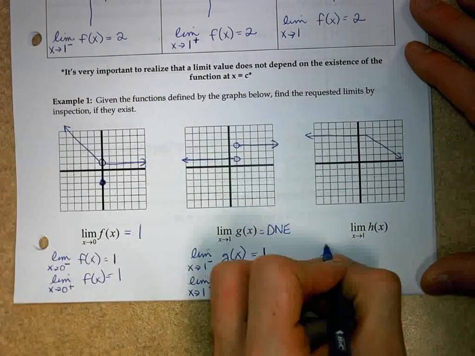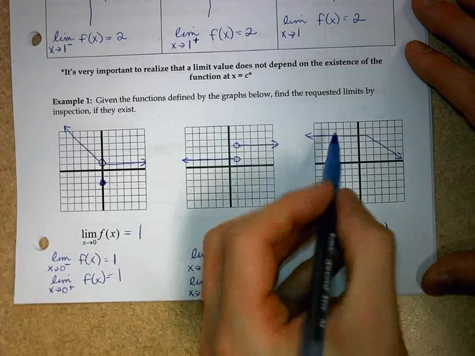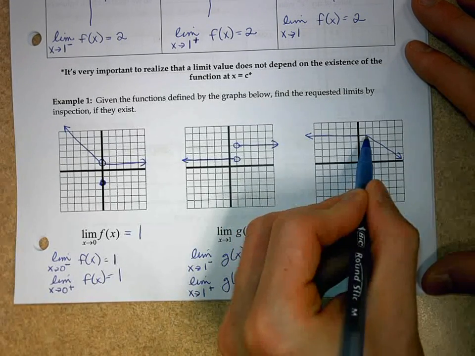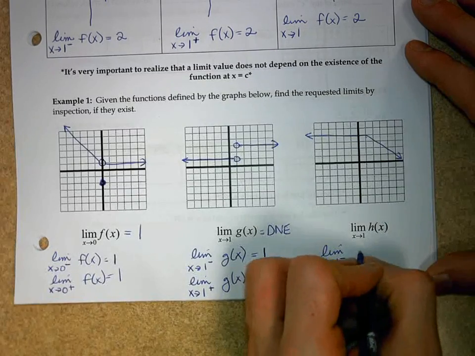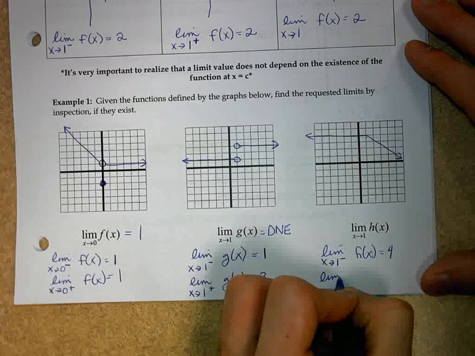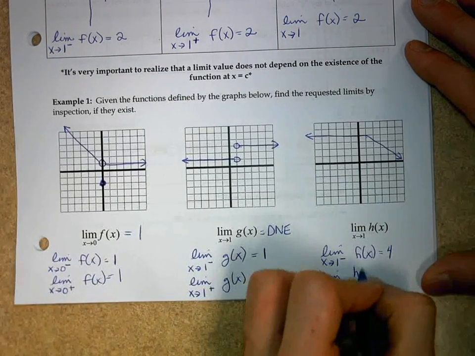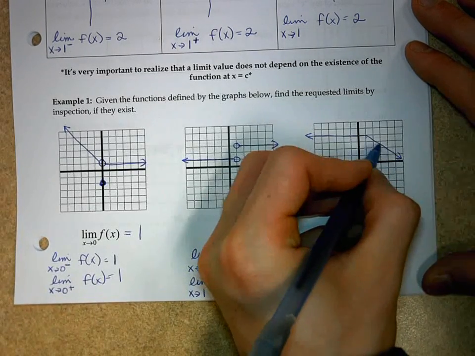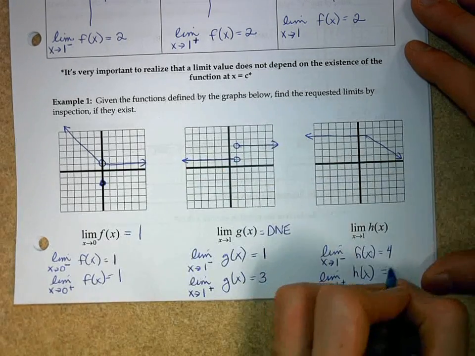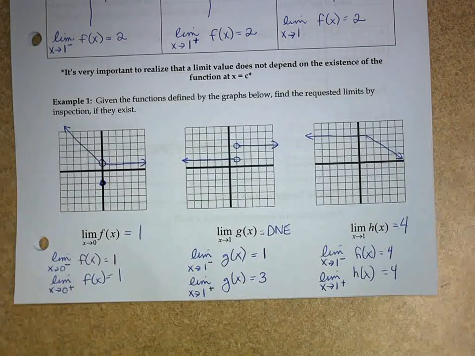So here, if I were to do my limit, the limit as x approaches 1 from the left, I'm looking at 1 here. What's the output I get very close to? h of x is going to be really close to 4. And then the limit as x approaches 1 from the right of h of x. Well, as I go to the right-hand side, I'm getting closer and closer to a y value of 4. So the limit of the entire problem is looking at 4.